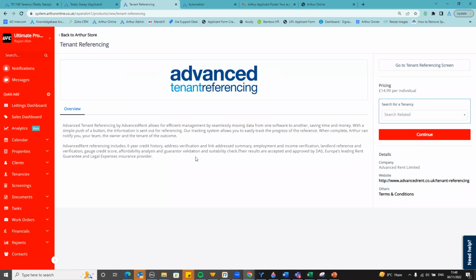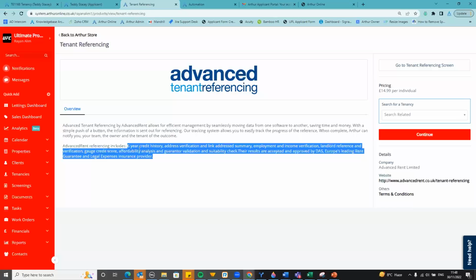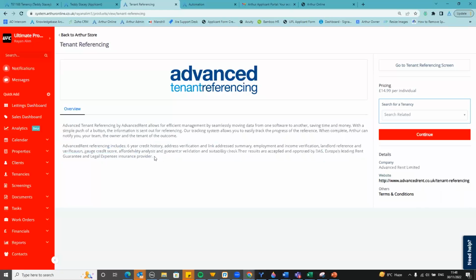They produce a full report, based on the fact that they have to obtain a lot of information, and it's not just public information like the credit checks use. This typically takes longer because it involves a human being doing all of this chasing for you, obtaining the landlord reference, going through the guarantor and so on. There's a lot that goes into that, and hence that's reflected in the price.